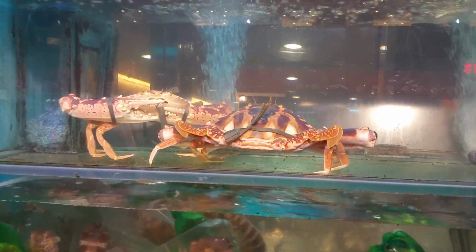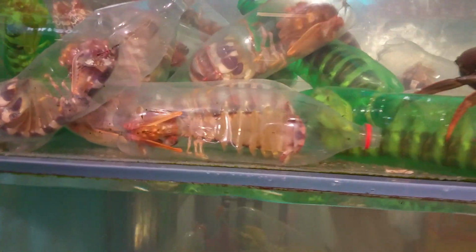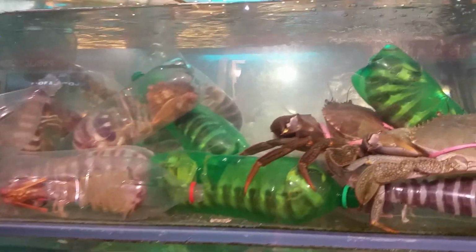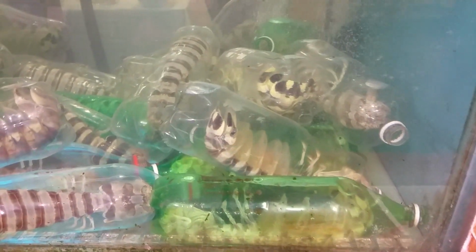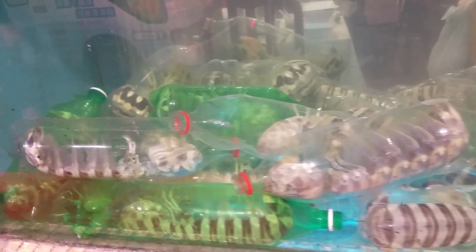Jesus Christ. Yeah, they put the mantis shrimp inside of a bottle. Super interesting, huh? You know why? These guys, they kill each other. That's why they have to box them up in here. That's an interesting way to store them, but these guys pack a powerful punch. They probably could break through the glass, that's why they have to put them in the plastic. That's how powerful their hit is.